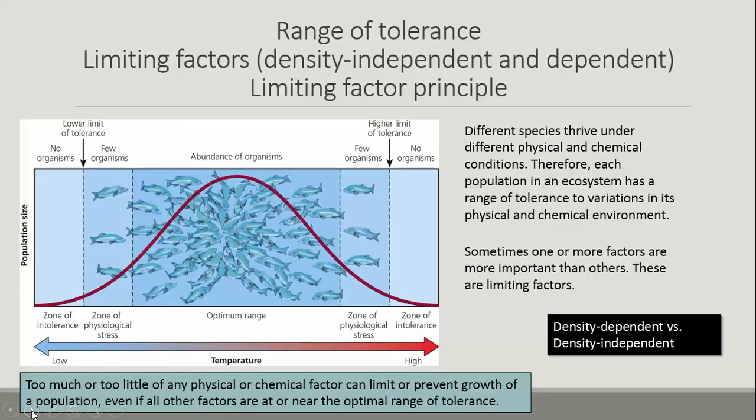If you've got disease spreading or lots of toxicity, that can certainly affect a greater number of individuals in a population, especially if they're densely packed. Some population limiting factors can operate independently of the population size. These are density independent factors. It doesn't matter whether the population is large or small. Independent factors could include things like fire, storms, earthquakes, other catastrophic events. Those are definitely density independent factors.